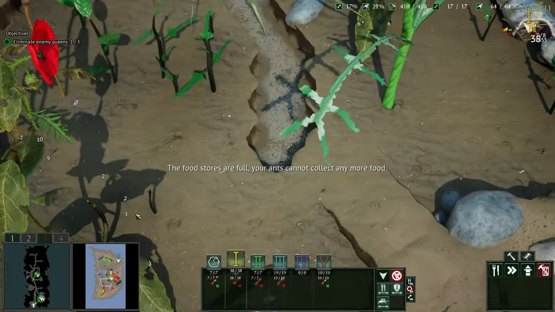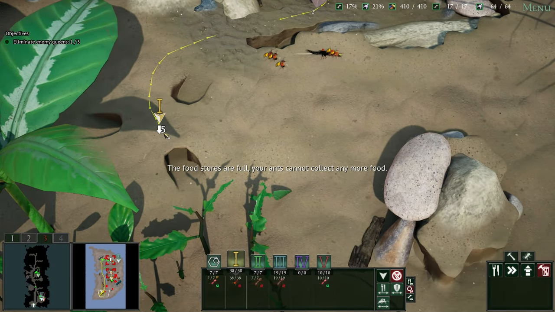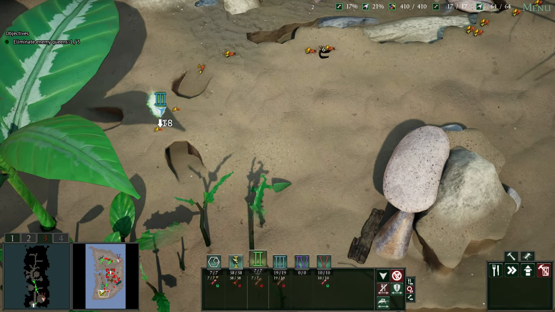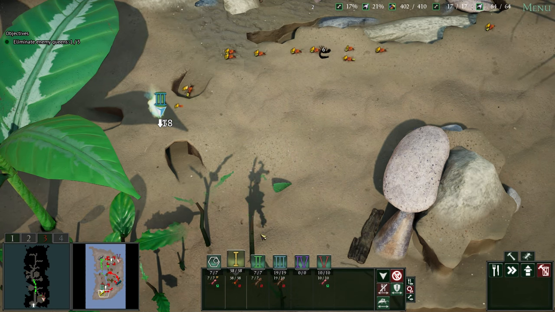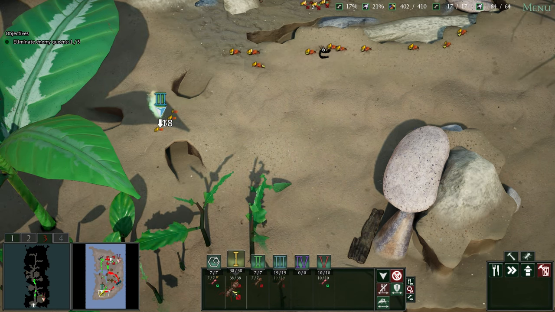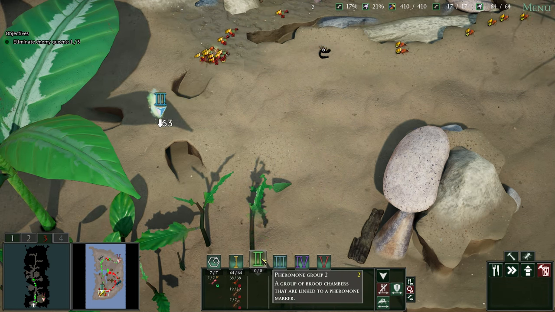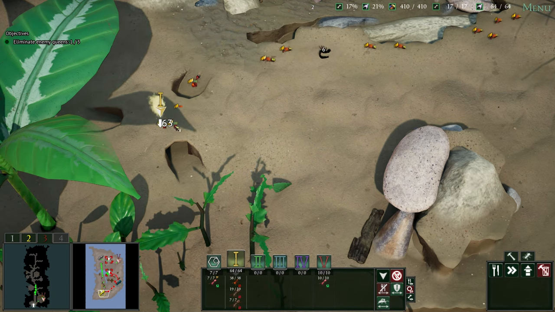Oh, we've got 400 food. Oh my gosh. You know what? Time for the wood ants. Forget it. Everybody over here. You guys don't need to pick up food anymore. In fact, we can just move everybody in here. We'll clear two. We'll clear three just to avoid confusion. Ten can keep searching. One is going in here.